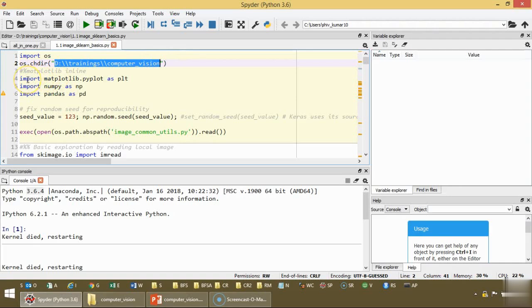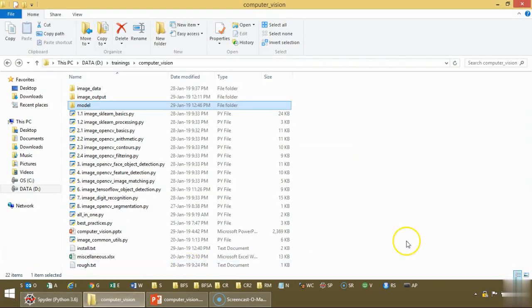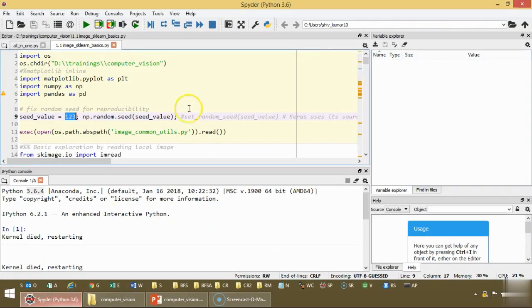Line number 4, we are importing the pyplot as plt. We'll also use this. Most important library, line number 5 numpy, line number 6 pandas, and just for reproducibility, we are setting the seed to some value, random 1 2 3, so that our results are reproducible. And I have written one util file. This is written by me. This is there in the same working folder over here. So it has a few utility functions which we will be calling, and I will let you know whenever I am using those functions what those functions are and how to use them.